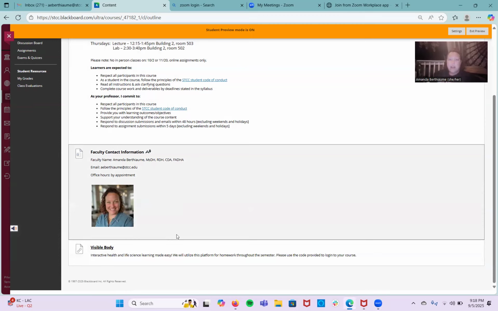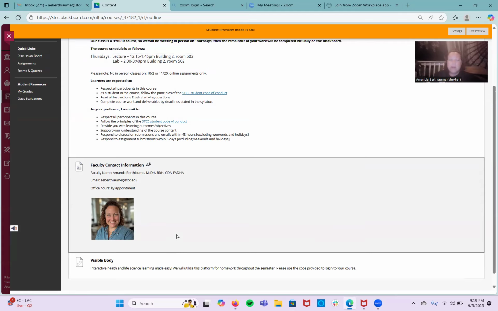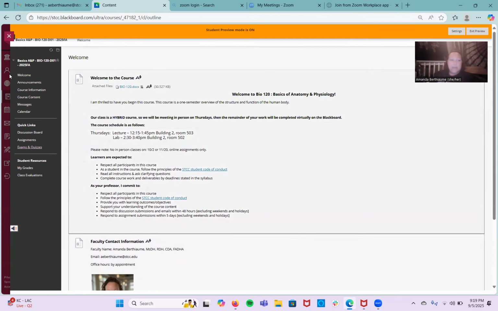If you have not gotten a code from the bookstore yet, you can start your two-week free trial. At some point within these two weeks, you need to go to the bookstore. It is an $80 purchase. It can be bought with your financial aid. They will give you a code and you will enter it in and you'll have access to Visible Body. We're going to be doing some labs on there, also some homework. So I will assign work, and those also have to be completed on that website.